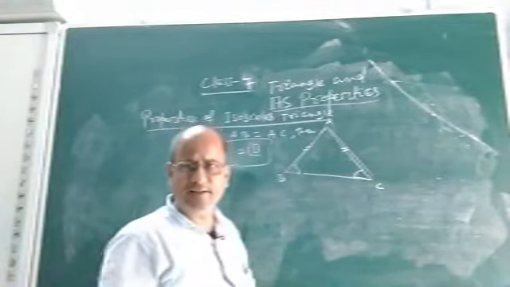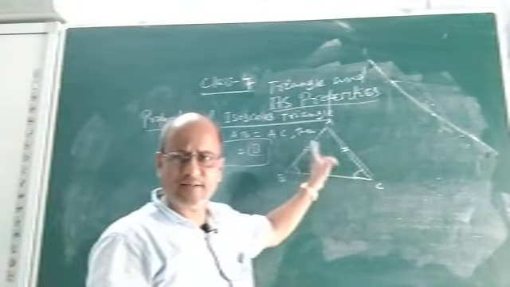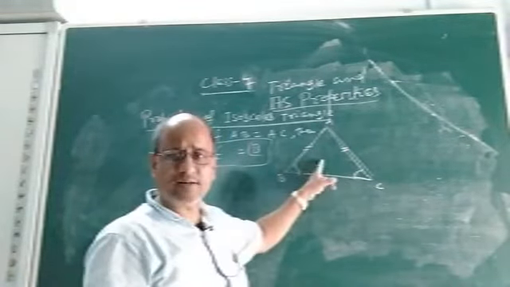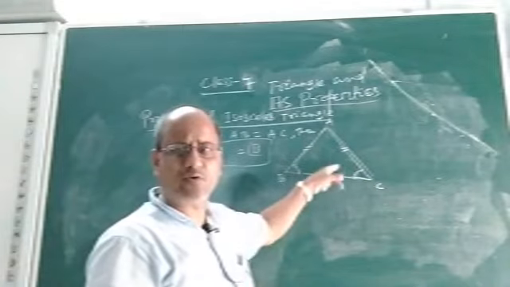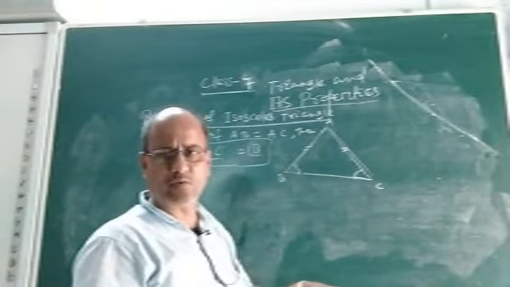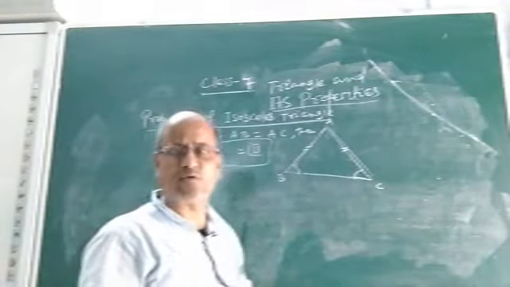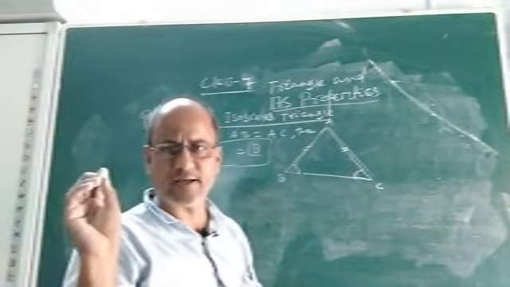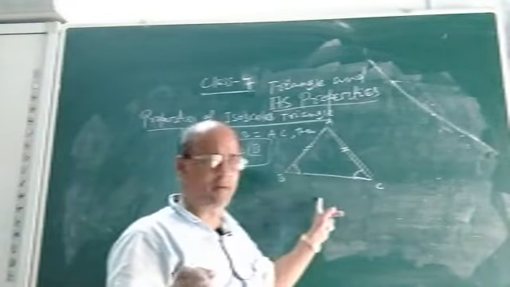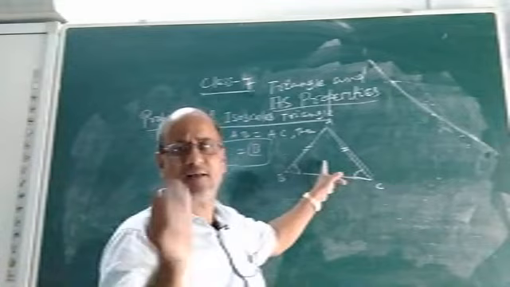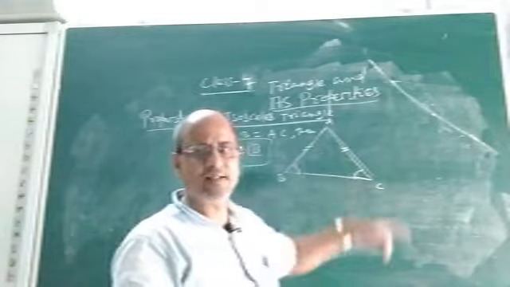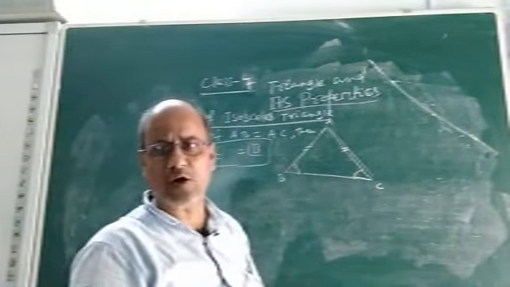So what I mean to say, children, is that in an isosceles triangle, if two sides are equal, then their opposite angles will also be equal. You can take any two sides as equal, and their opposite angles will automatically be equal. How to prove it, we will discuss in another chapter known as congruency or congruent triangles, where we will discuss the geometrical proof. At present, remember that in an isosceles triangle the lengths of any two sides must be the same, and if any two sides are equal, then their opposite angles will be equal. Let us discuss something more about the isosceles triangle.